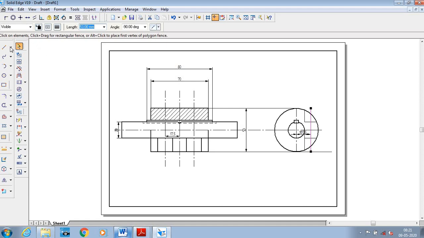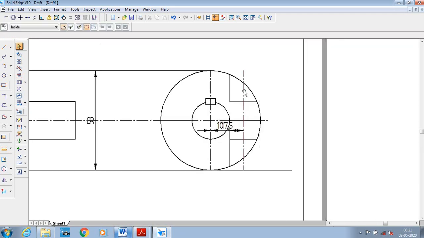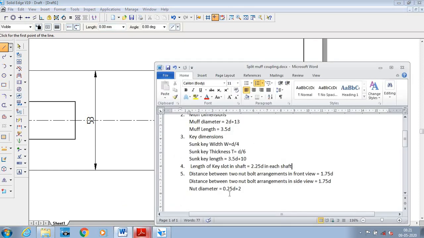So what you do is convert it. Now I will zoom this one. Now I will select this part and draw the nut. We need to know the diameter of the nut. What is the diameter of the nut? That is given by 0.25 times D plus 2.